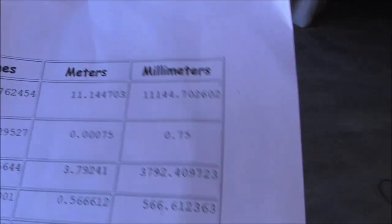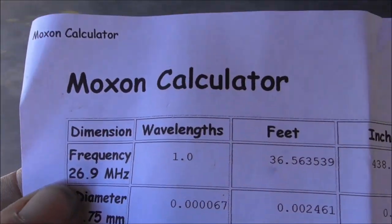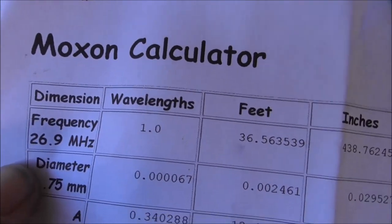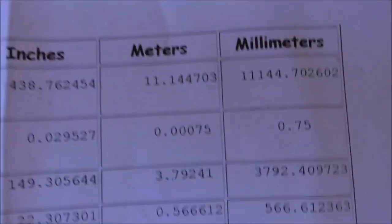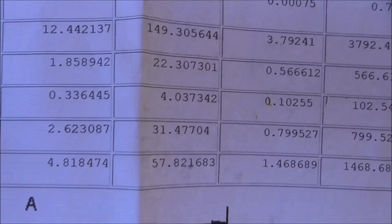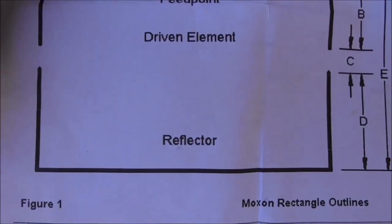All you do is you punch in the frequency you want. The center frequency I've been looking for is 26.9, so I get down to 26 and up to 27. I'll show you how I did that with the insulators. The diameter of the wire, it does all the calculations for you in inches, feet, meters, millimeters, and all the wavelength stuff as well, and an actual diagram to show you what you do with it all.